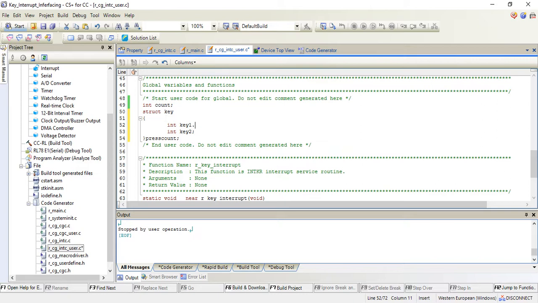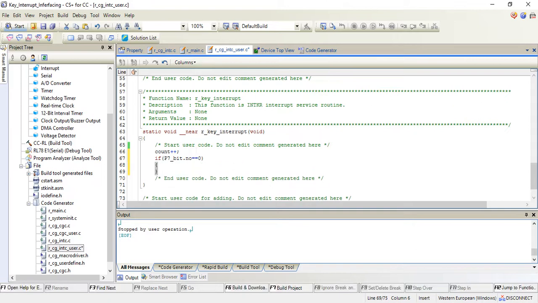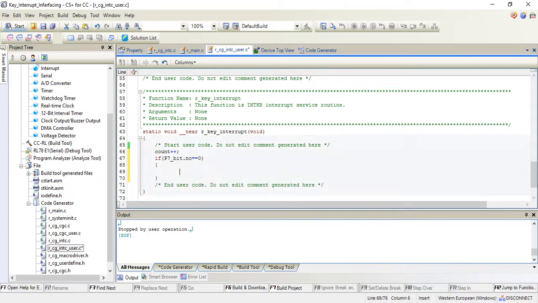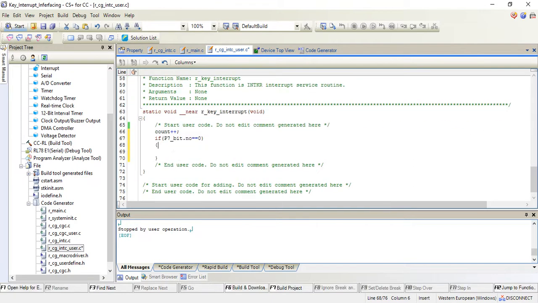So I have taken two keys, key 1 and key 2. What we'll do, we'll connect this key 1 to your port number 70. Just check whether it is pull up or pull down. So press count, key 1 increment.